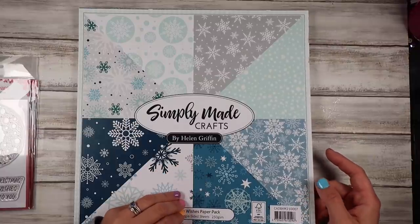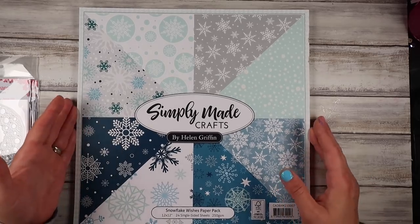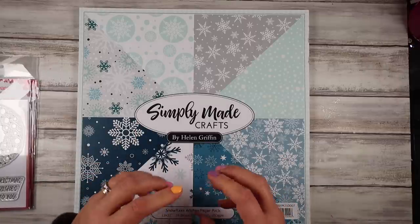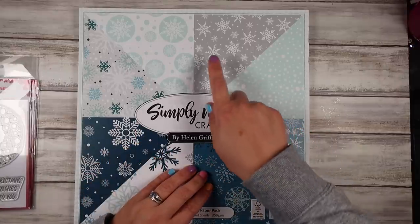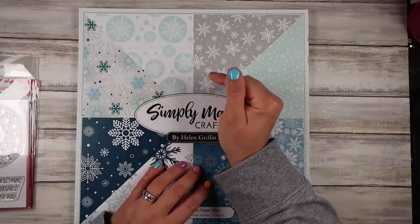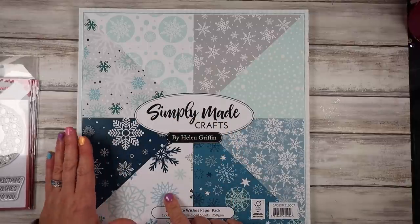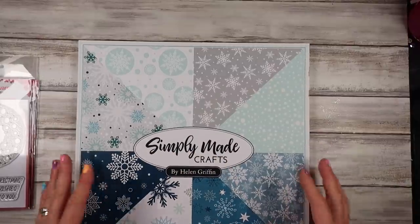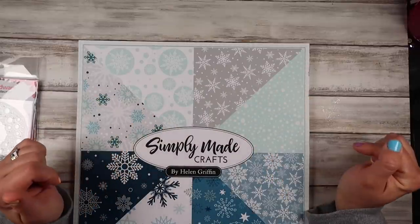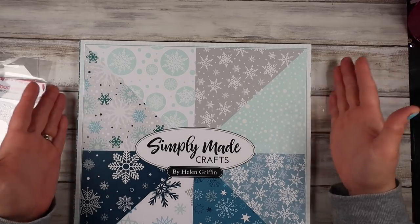It's a nice thick paper, or a nice thick cardstock, I should say. So I'm going to use that. What you want when you're using a pattern paper as your background is something that's got light colors. So look for patterns that aren't too busy or that are light, because the darker ones and the busy ones make it just look a bit chaotic. So use pattern paper to save on time. Use paper that is light and less busy.